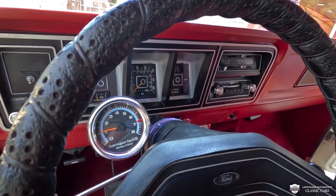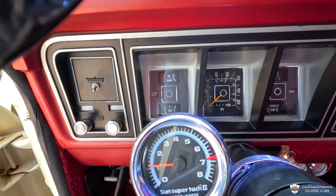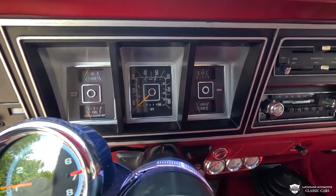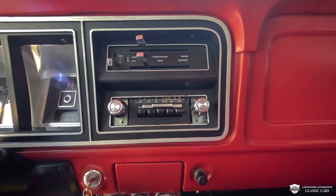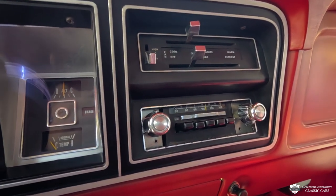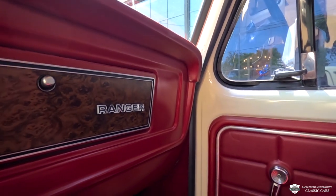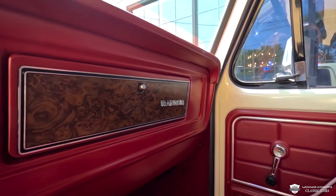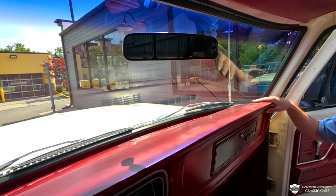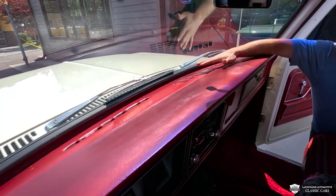On the column there, you're going to see an auxiliary tach. Being that this is a four-speed, it's nice to know where your RPMs are at. Inside, our gauge set — all the factory gauges are working just as they should. The lenses, needles, everything looks very nice and presentable. Just over to the right, we have our blower motor controls. This truck is not equipped with air conditioning, but you can blow outside air temp in here as well as heat. We have our AM-FM radio just beneath it. Ranger trim gives us some wood grain over here, looking very dapper, and you see a nice dash in red. I don't see any marks. Up on top we have a great-looking dash pad — I don't see any cracks in it, it's in very good shape, not warped. There's a speaker just up on top of here.